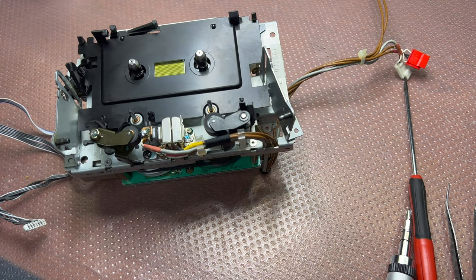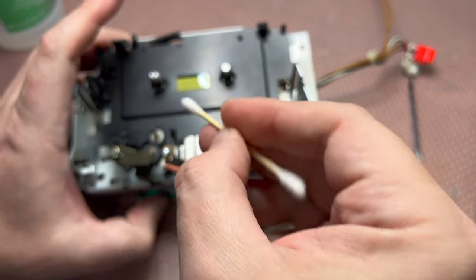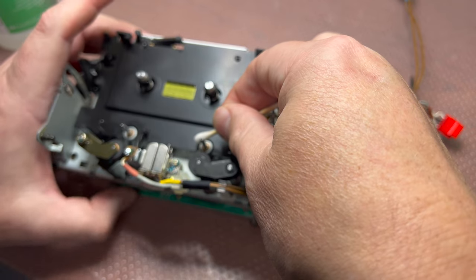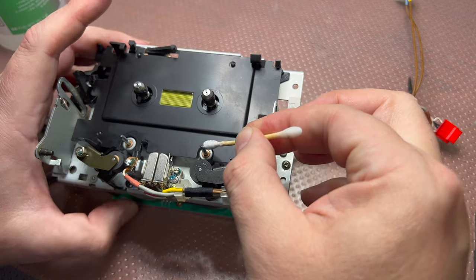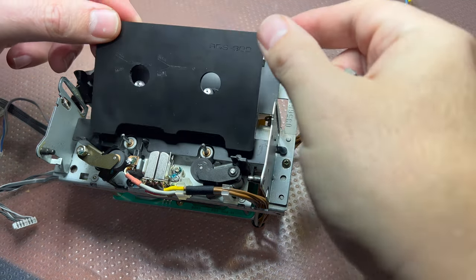Next, we will be cleaning capstan shafts. The only thing that this deck is missing is the oil rings from the front. Okay, here we go. Done. Next, set the height of the left guide.